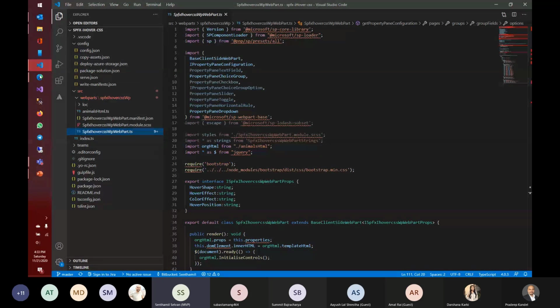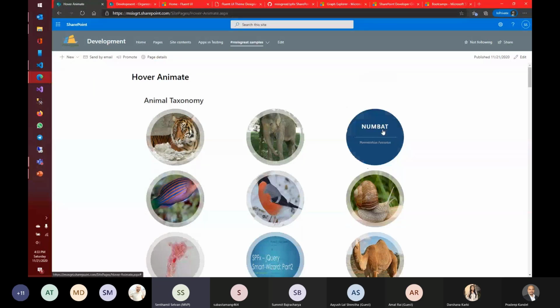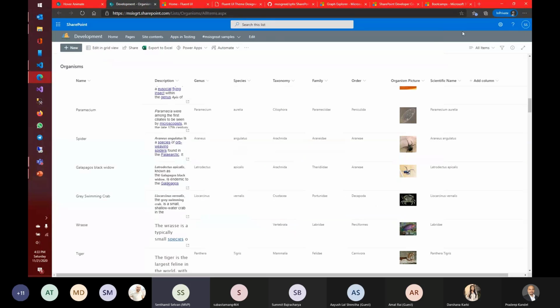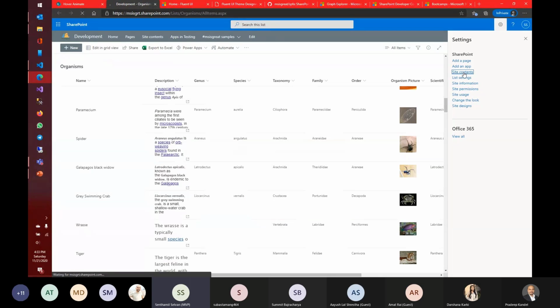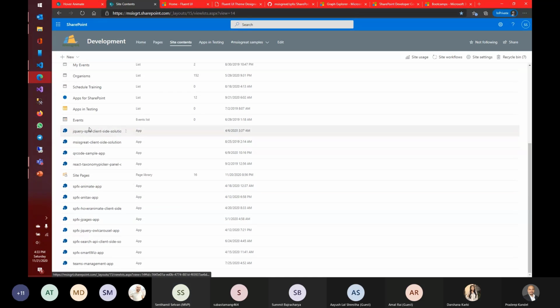And you can finally deploy as an app inside your SharePoint. These are considered apps within SharePoint. If you enter the backend of SharePoint, you can see these are the apps deployed into my site collection level. And these apps are the ones which I drop into the pages. The carousel is one, JPages, or the hover animation. All these are apps developed.